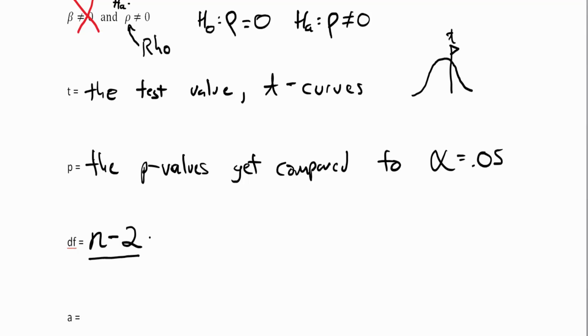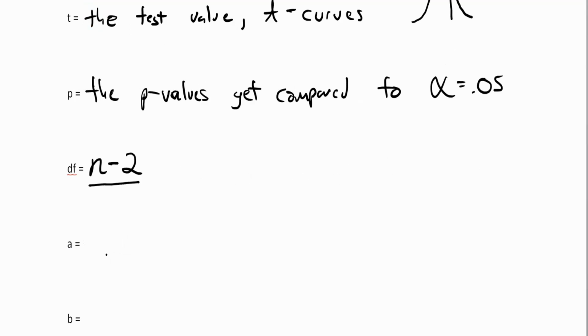Now, you might be thinking, back in the hypothesis test chapter, didn't we have two variables? We didn't. We had two groups with the same variable. Even the before and after was one group with the same variable. In this case, we have two, x and y, where in previous cases we had samples, or two different groups with the same variable. So that's why it's n minus 2. Be aware that your calculator is going to spit this out. So the degrees of freedom for the whole course is n minus 1, except for correlation problems, where it's n minus 2.